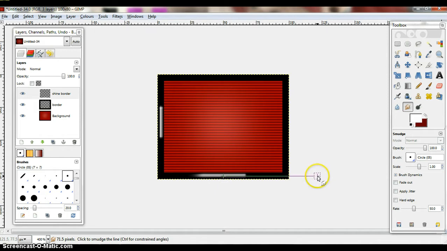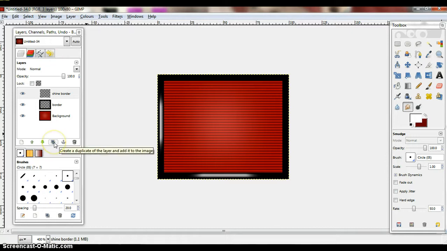And I do that at both ends just to give it that semblance of an actually shiny surface rather than just a straight line. And do that on both sides so that you have something fairly even.